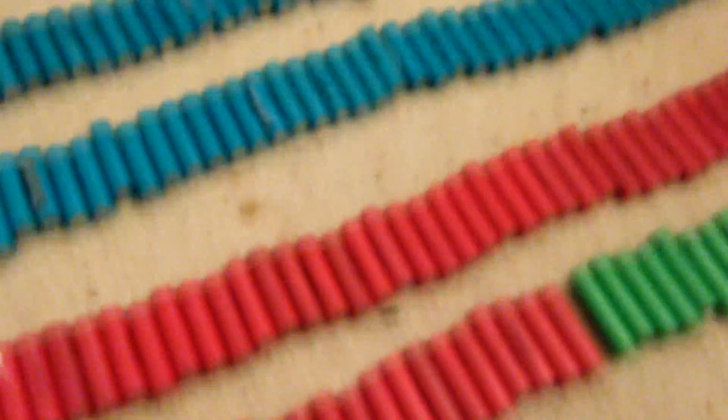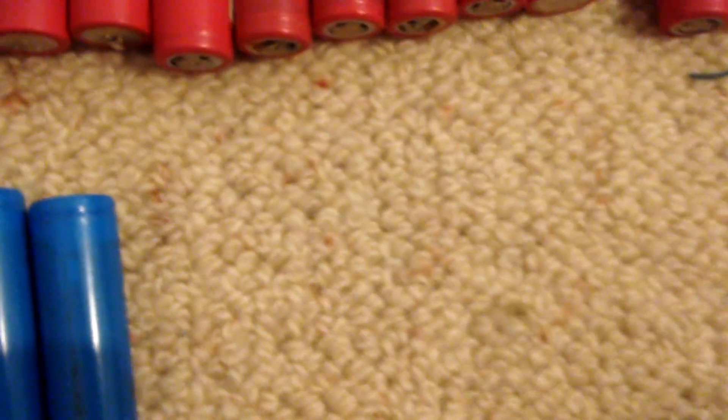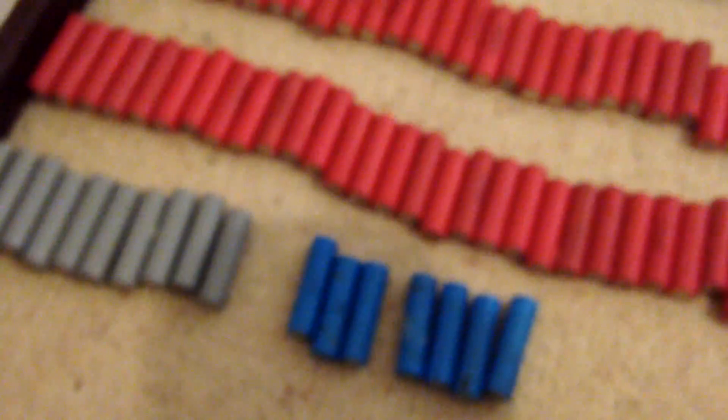The LG cells are 2500 milliamp hours brand new. I also got a few dodgy cells — the INR cells that aren't really name brand. I usually get these out of Hitachi drill batteries, so if you have a Hitachi drill, I'm not really thinking of buying one — I wouldn't buy them because they have cheap battery packs.